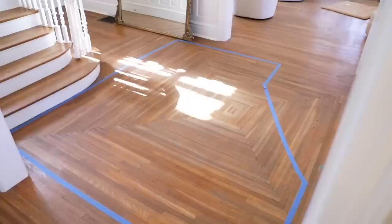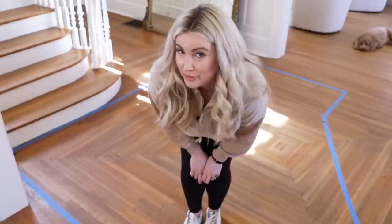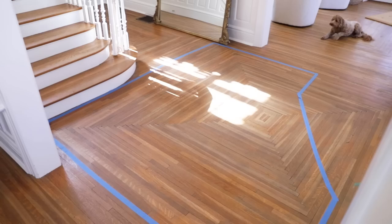But now we have the framework to work in. The framework. Let's go get the frames. They're in the basement. So that means I'm just gonna start sweating even more. Okay, let's go.